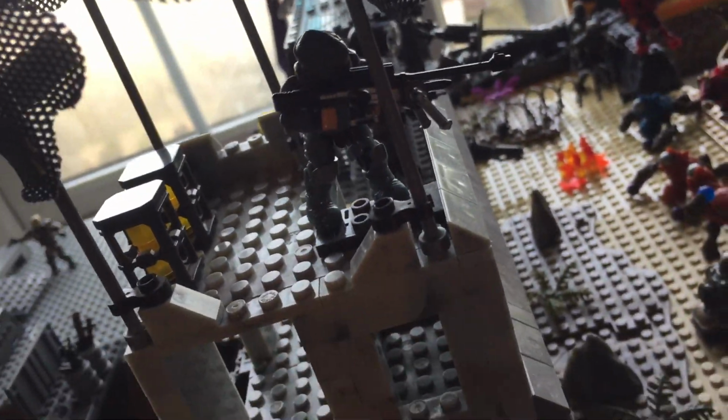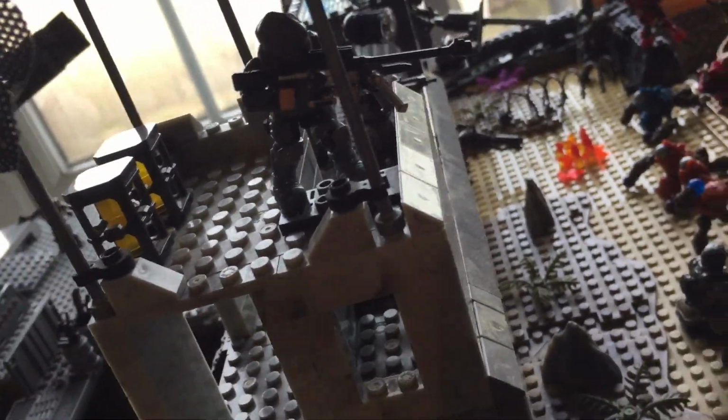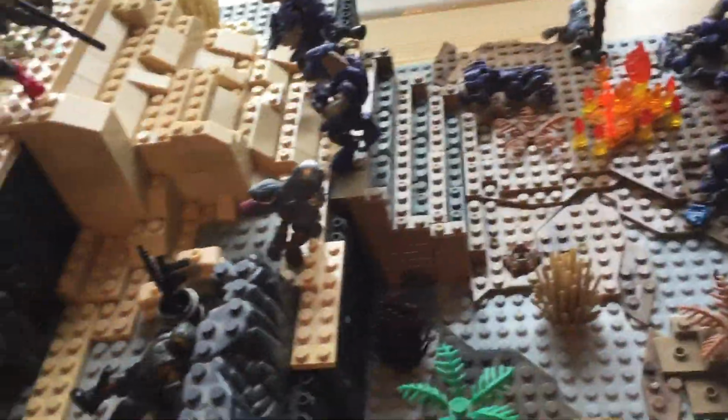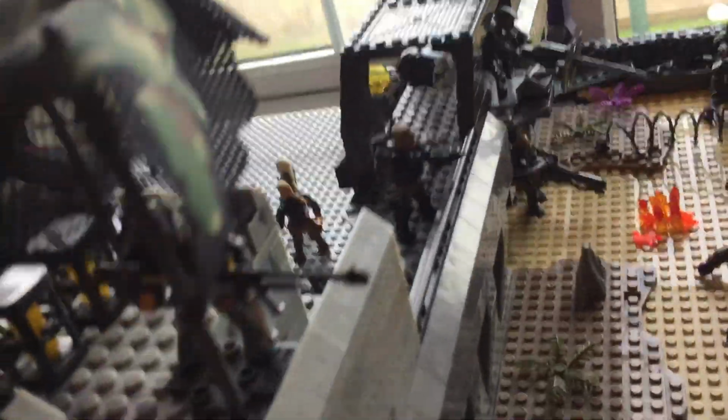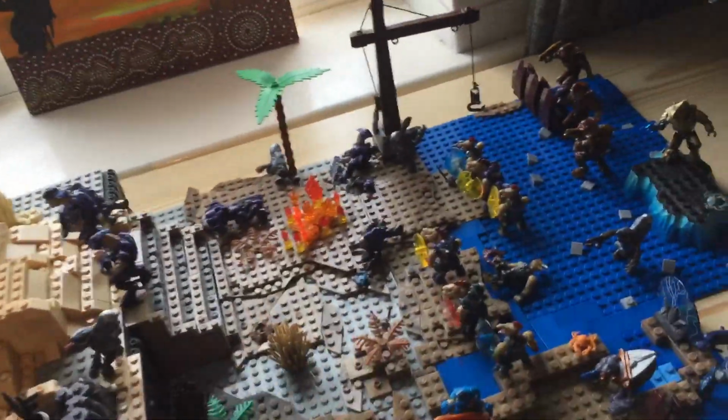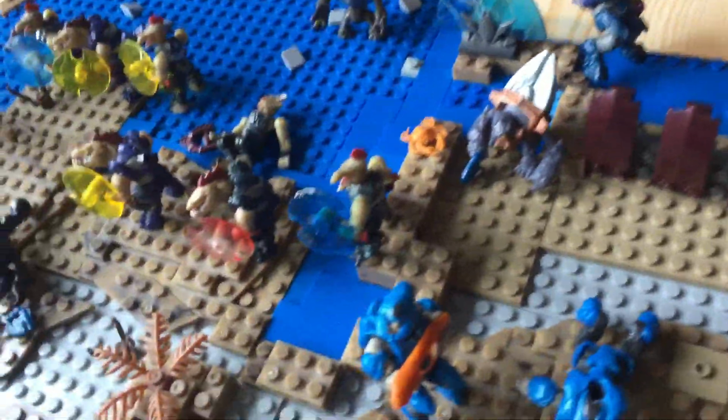This is one of the ODSTs. Well, she works for ONI, who tried to assassinate the Prophet, and basically the Arbiter tracked them down. They took months to track them down and found them trying to escort these civilians out of a city and onto this Pelican. So I'm just going to move right to left here. So I went over the jackals and the heavy artillery.